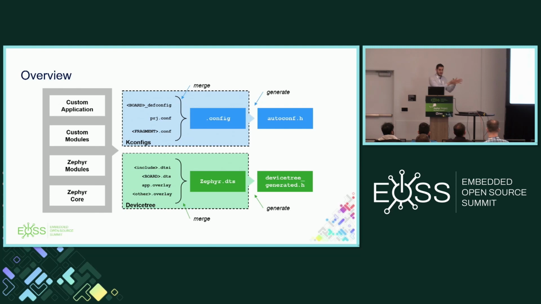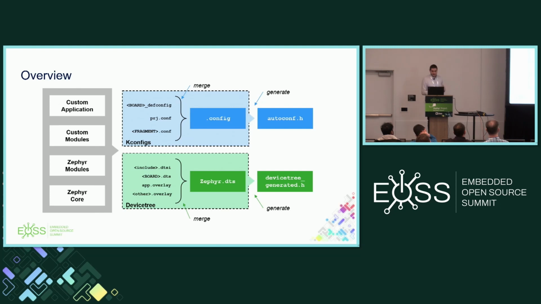Once we have the .config, this is a special format, not recognized by C code. It's going to use the .config to generate something known by any C application, which is a .h or header file. So it's going to create a file called autoconf.h. And this is standard C code, a header file that you can just include and use like any other header file.